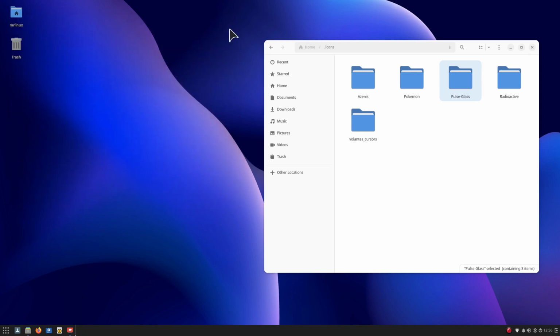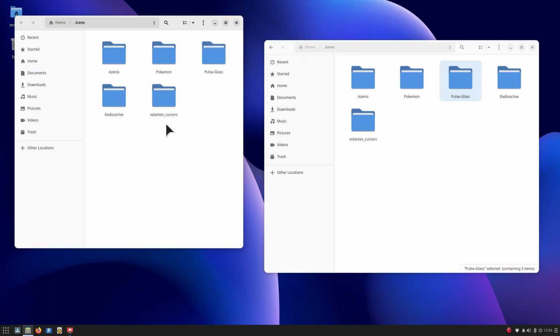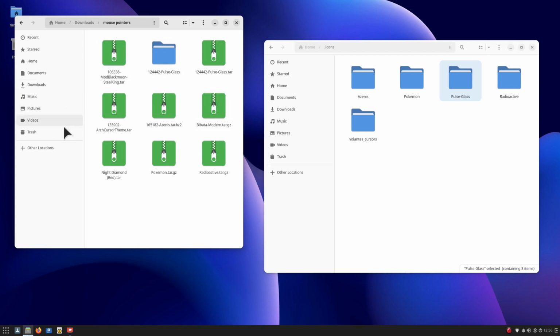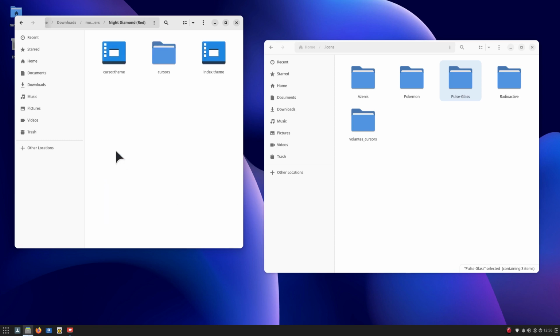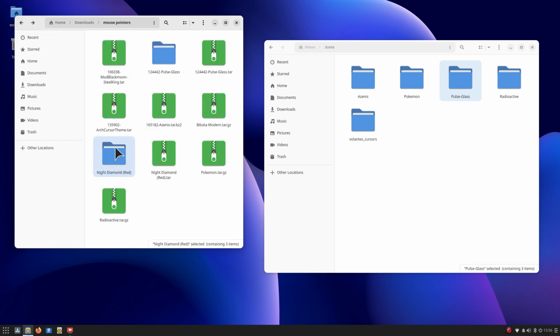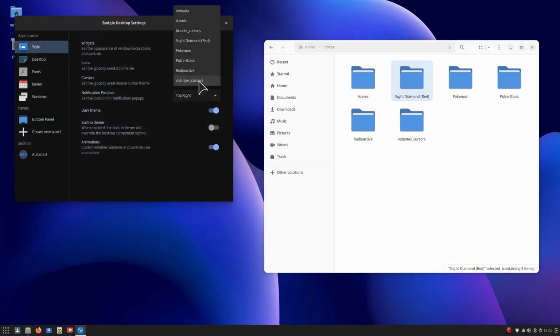So there's one more. Actually, I'm going to do one more. I apologize, because I wanted to pick one that I know for a fact is not resizable. So I'm going to do another window, and I'm going to go find that one in my downloads folder. I think it was this one right here. So I'm going to extract that one. Let's take a look at the extraction. That looks normal. Drag that over. Now I'm going to close that. Right click. So the last one I just installed is this one. And then toward the end of this video, I'm going to show you how easy it is to get rid of these things. Whether you do the whole folder or individuals, doesn't matter.